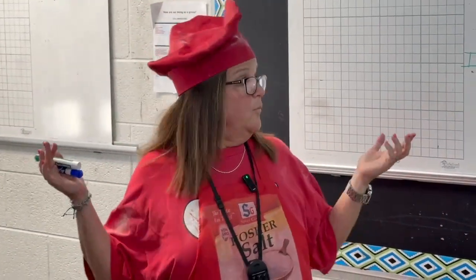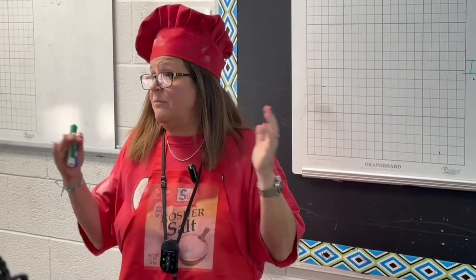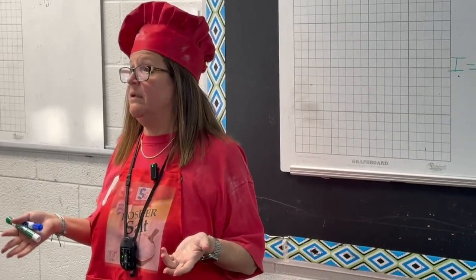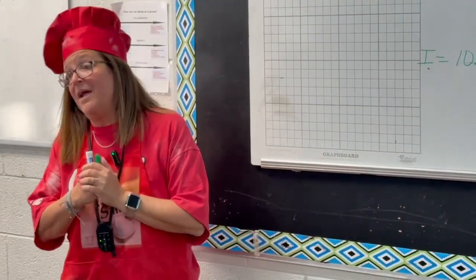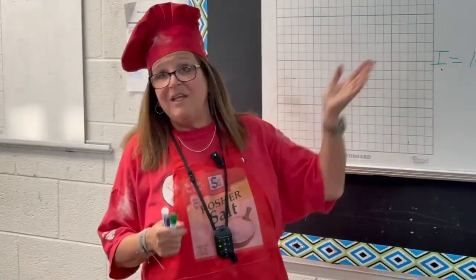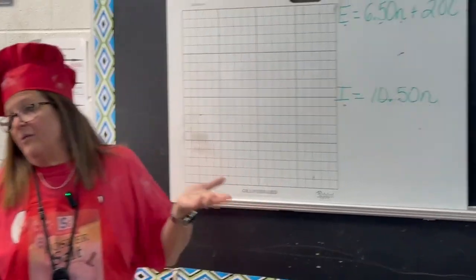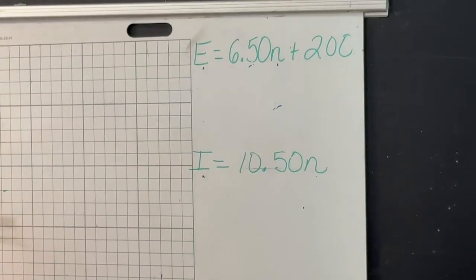So my first question to you is, I make cookies and cakes, right? And I'm a business owner. My goal is to make money. It's how I survive, okay? The only thing that my bookkeeper left behind was a piece of paper that had these two equations on it. And I know, because I run a business, that I have expenses and I have income.